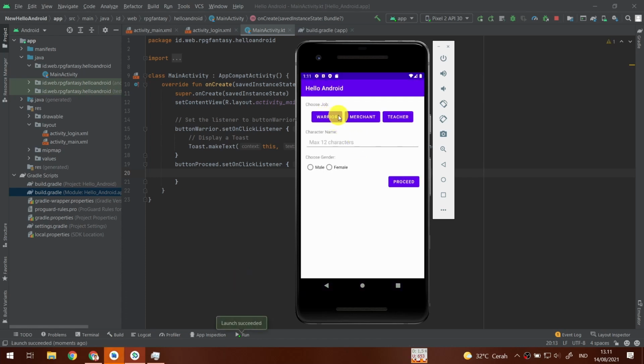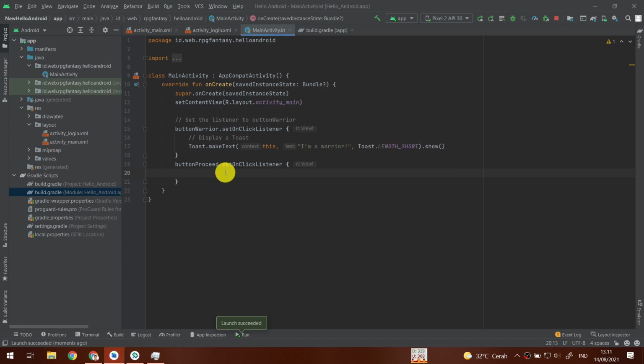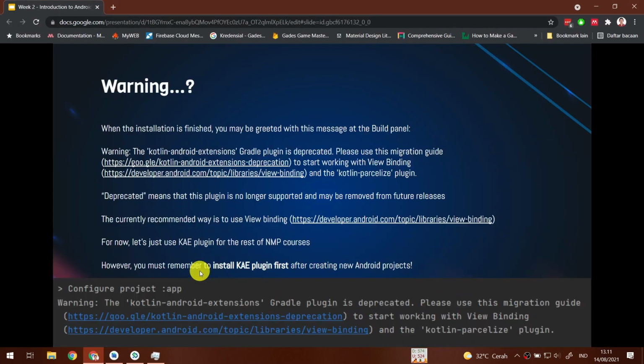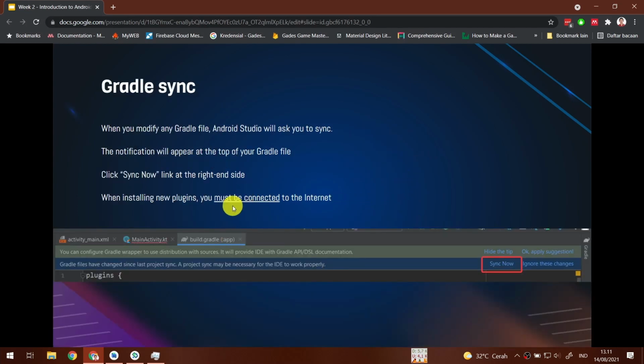Okay, I will click my warrior button, and as you can see below, the toast "I'm a warrior" is still displayed. So this is the easiest way to refer to any view within our application. But you must remember to install KAE first.